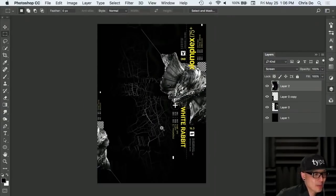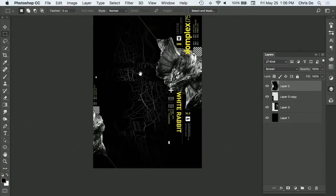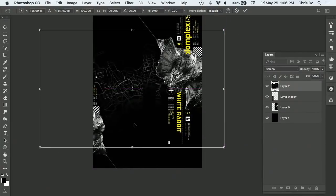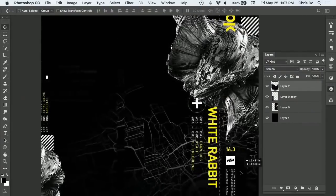Now that I'm looking at this, I don't like it because this is a very vertical element right here. And then this is a very vertical element. And I've added a third vertical element. Maybe it needs to be horizontal. Maybe that's what's bugging me about it. I'm not quite sure. I want to make sure when I add this over things that it's not going to make it harder to read. So this part is the part that reads. I don't like this at all.